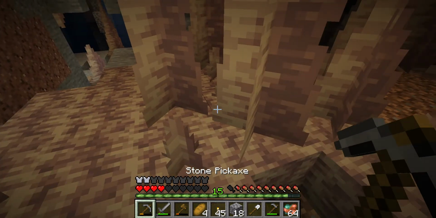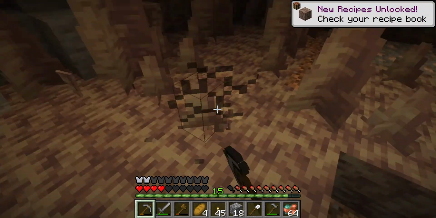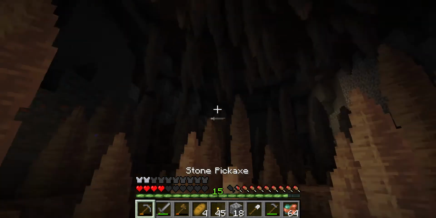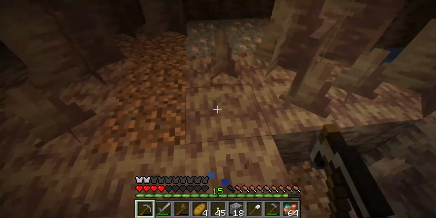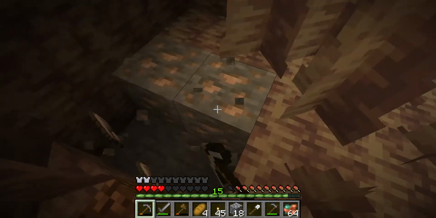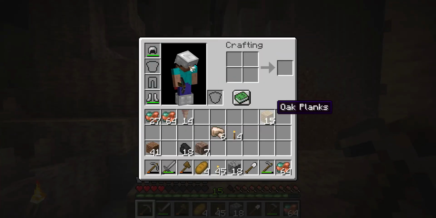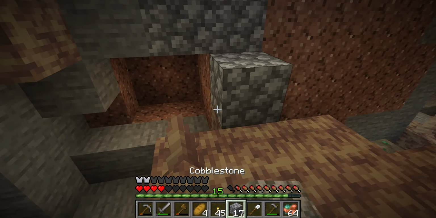What are these things? Oh, stalactites. I think there's a way to make a lava something. Yeah, see how the water drips down? Yeah, they're supposed to make... I think you can use these to make like an infinite water source. Oh, there we go, iron. Should get out of here as quickly as we can and use this iron to make some armor.